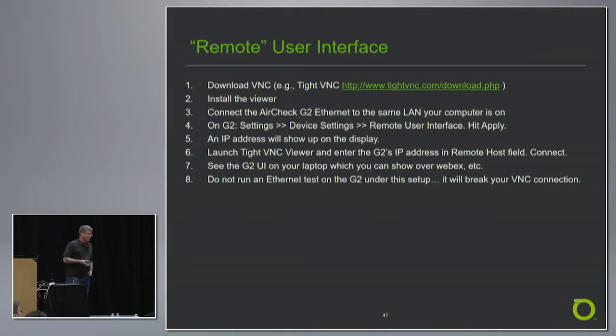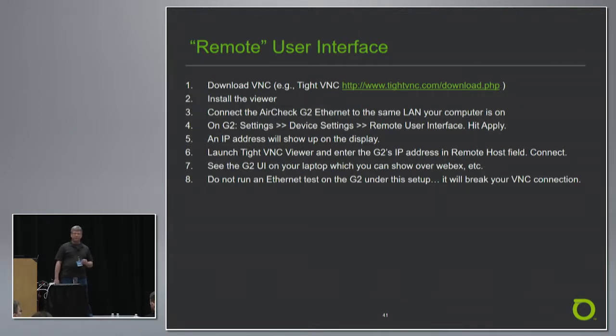So basically, it uses VNC. It's got a VNC server built into the tool. You can pretty much use any VNC viewer, but we thoroughly test this with TightVNC, so that's what we recommend. When you download and install TightVNC, which is free, by default it'll also install the VNC server on your laptop. You probably don't want the server, so just select to install the viewer only.